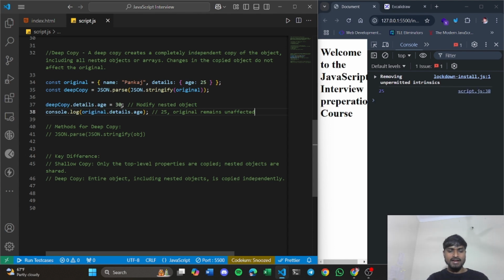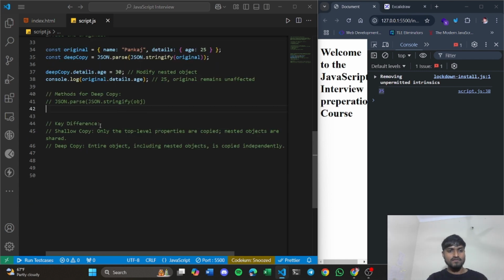So when we try to assign age as 30 and console the original object, you can see that we are getting the original value itself, right? We are not getting the updated one because this deep copy is completely an independent object, and inside that object the original copy has been cloned, right? The deep copy and the original copy totally share different memory space. That's why this is a different object. Updating anything in this object will not affect the original object. And the method for doing a deep copy is basically this syntax that we have used here, JSON.parse, and you pass inside it JSON.stringify of the original object.